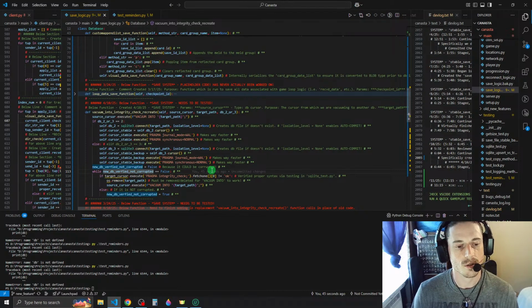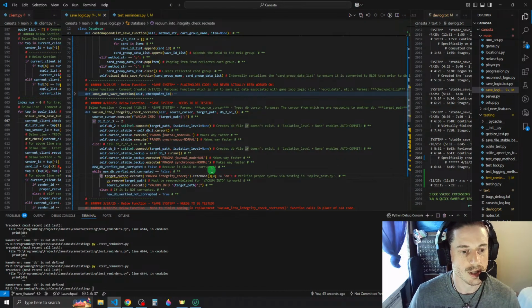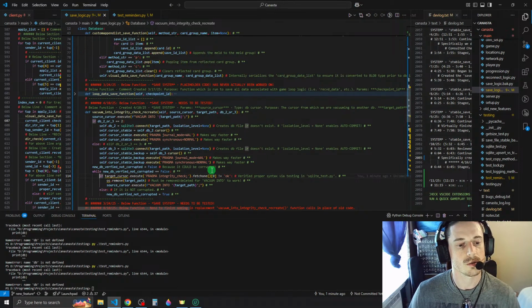Does that make sense? But I think we might need to do that. Otherwise, we would have to run this section, which is 1, 2, 3, 4, 5 lines. We would have to run it twice.